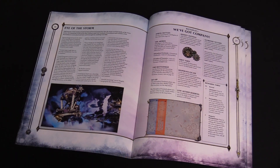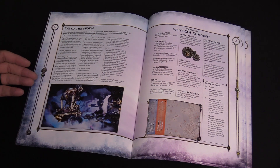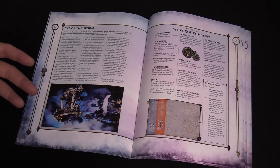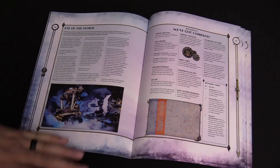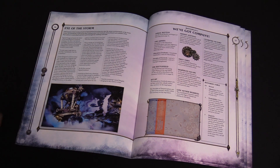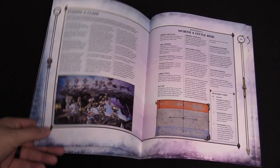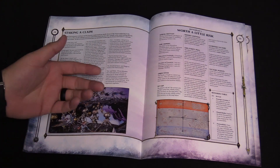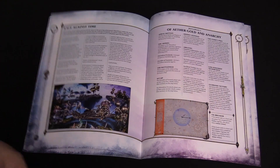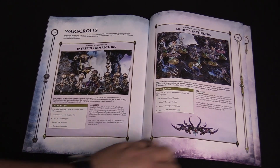Who likes to make up stories for your armies? Me. So Eye of the Storm is the first mission — the first battle plan. It is designed to be an Overlords versus Tzeentch fight, but there's no reason you can't have two different flying forces go at it. Staking a Claim is the second battle plan — same deal. You can see how these battle plans build on top of each other and tell the story. You get a couple of different Warscrolls too, which is nice.